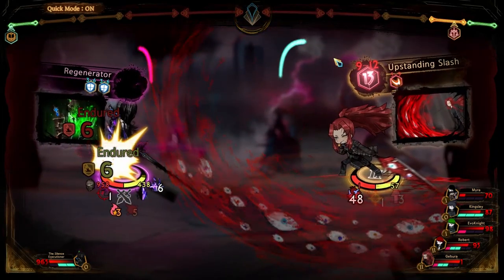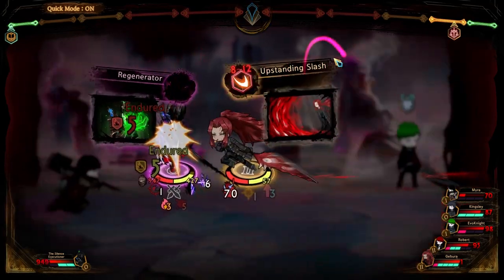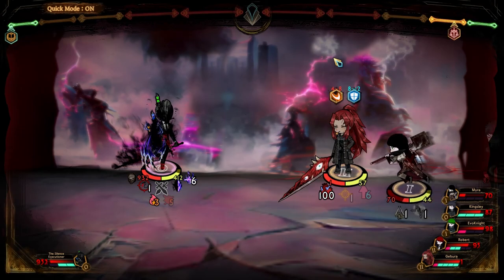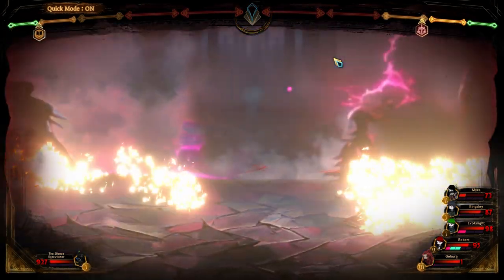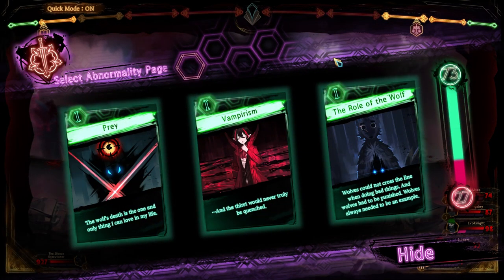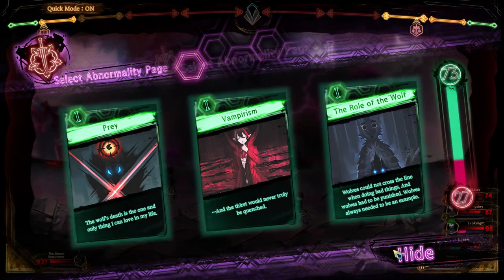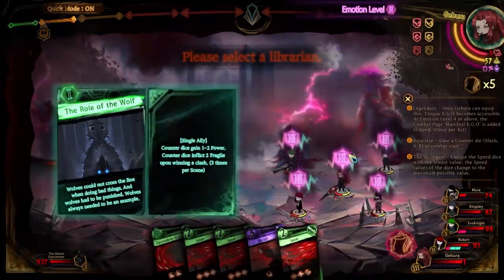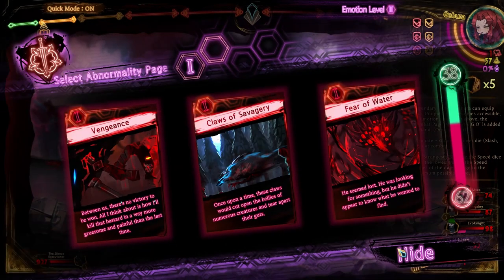We are going to go for a big attack. Upstanding slash. Good. Focus Spirit. Furious Battle Cry. Get ourselves unlocking. And here we go. Could do Roll of the Wolf. Do we actually have... Yeah, we do have counter die. I don't know if we have two counter die or one, but I'm actually going to go Roll of the Wolf on Gamora, since she is just hanging out at one health.